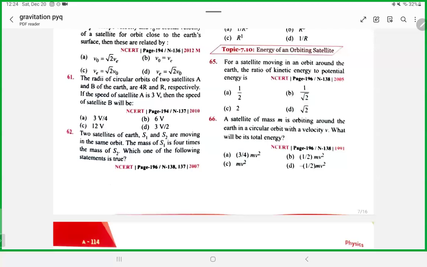Probably I'll take one evening class from the gravitation chapter, so you don't get stressed for tomorrow, because tomorrow is the test. In 11th physics, it is almost done now. First chapter is done, second, third, fourth, fifth, sixth, gravitation is done. Seventh is left: thermal properties, thermodynamics, kinetic theory of gas, oscillation. So basically two chapters are left from 11th, solids and fluids and waves.